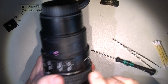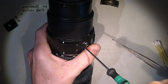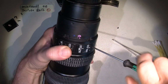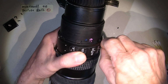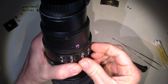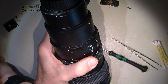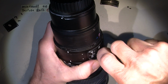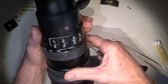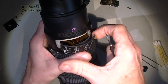And then the switchboard, or whatever it's called, needs to be taken out with 2 screws. And then there is a flat. Okay, maybe it's better with this one. So, nice and easy with some tools. And here we are.